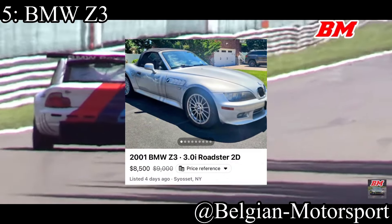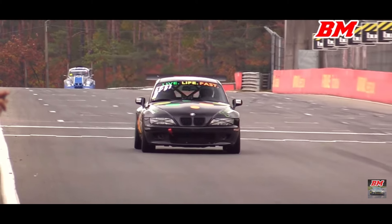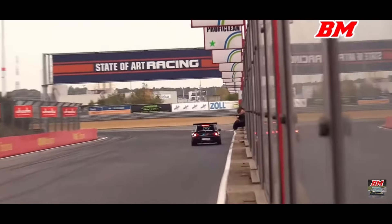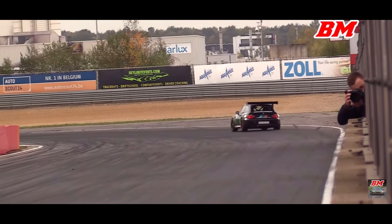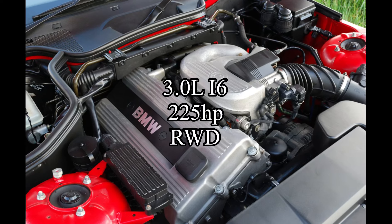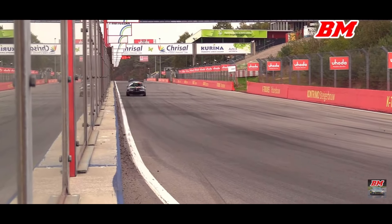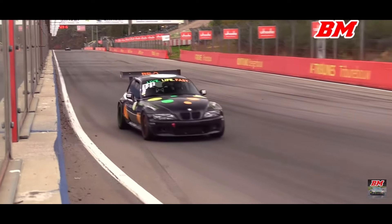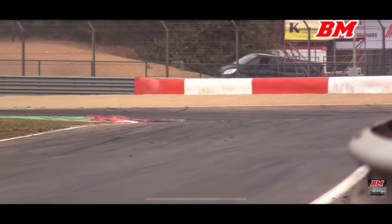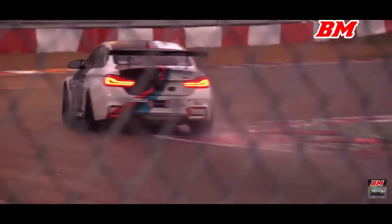Fifth place is going to another BMW, because BMW makes some good handling cars — their reliability is questionable, but their handling is good. It's the BMW Z3. It's pretty much just a pocket E46 330Ci, and the E46 330Ci is already a really good car. It comes with a 3-liter inline-six making 225 horsepower, and it's rear-wheel drive in a car that weighs barely any more than a Miata. BMW, even in their base model cars, are already pretty good at handling — when they set out to make a good handling car, it's going to do good.